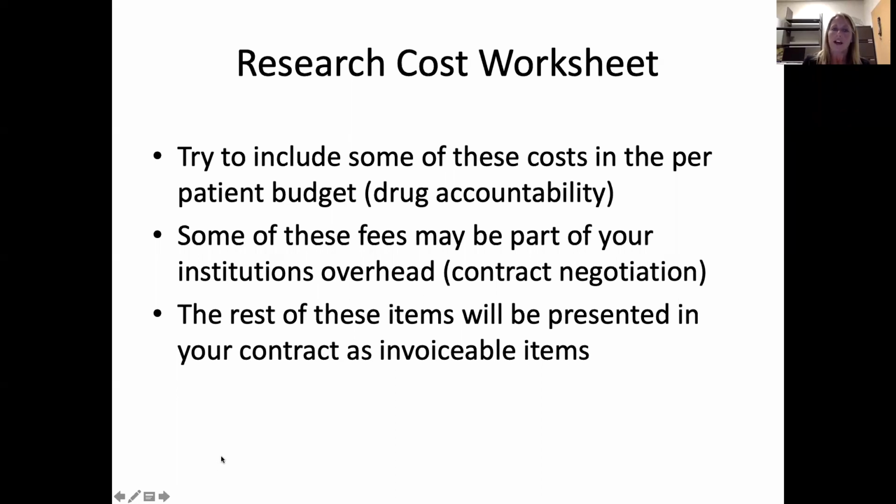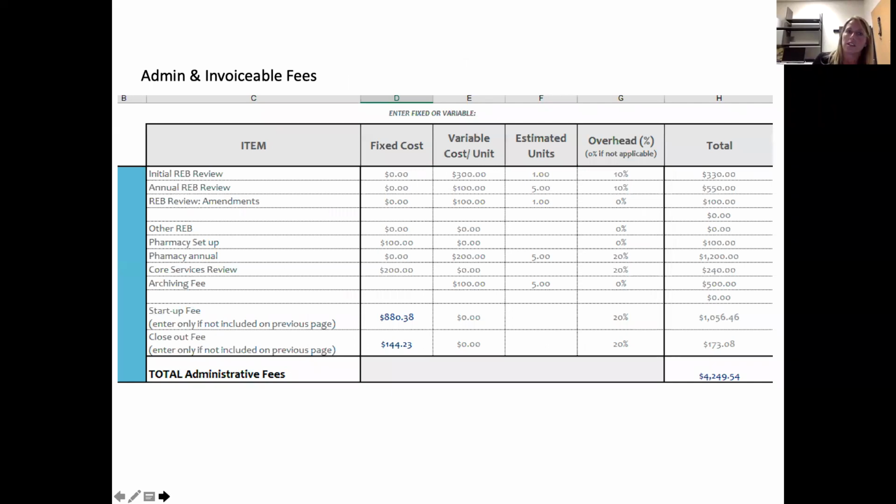And then as I move on to the invoiceable items, actually the bottom of the slide got cut off, but it's the last tab in that workbook. Some of the costs from the research cost workbook I would include in my invoiceable items, but that previous worksheet just showed you how to actually cost them out. These fees here are usually very set fees.